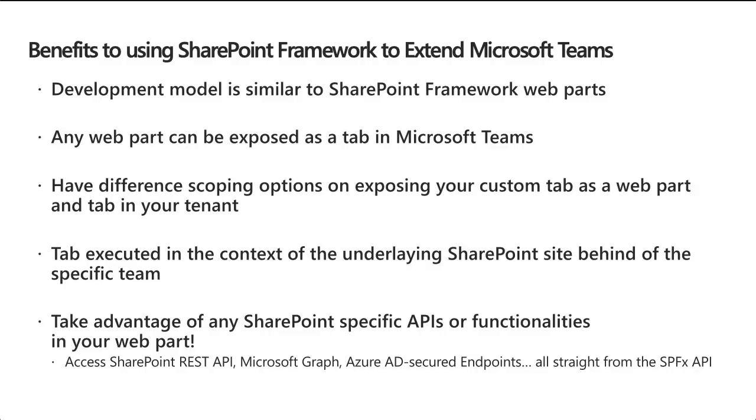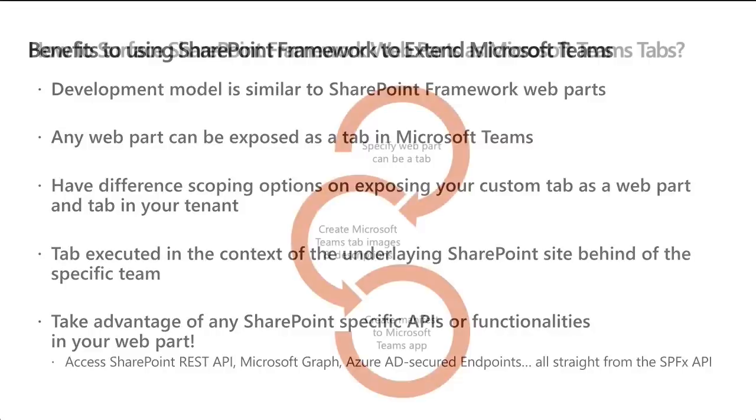So effectively, you're going to be inside of Microsoft Teams. You're going to go to a tab, and there's an iframe that represents the tab that is really just a view of the SharePoint page under the covers. Now, the cool thing about this is that you can take advantage of any SharePoint specific APIs or functionalities within your web part. For example, you have access to the SharePoint REST API, the Microsoft Graph SDK, Azure AD secured endpoints. Everything that you're used to doing with the SharePoint framework can now be done straight inside of a Microsoft Teams tab that's built as a web part.